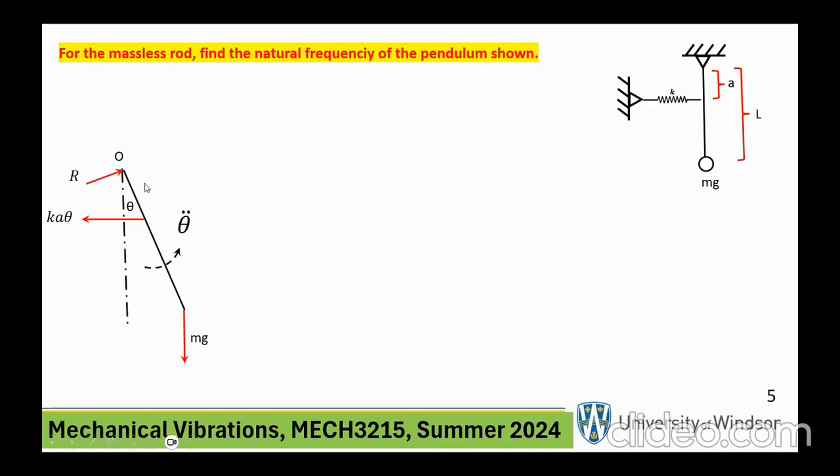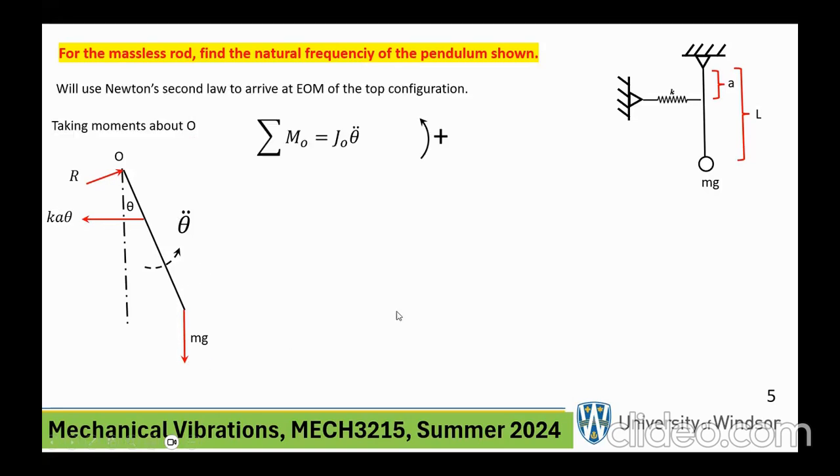If you look at this right triangle, the amount of deviation, which means the amount of stretching of the spring, is simply a times the sine of theta. But if I assume sine of theta is approximately theta, in other words, theta is small, then the stretching of the spring is simply going to be a times theta. And therefore, times the stiffness is going to give you the force of the spring. There is an unknown reaction force up there, and then there's gravity pointing down. So we're going to use Newton's second law. Actually, when you take moment, it's not called Newton's second law, it's Euler's law, but that's okay. We refer to it as Newton's second law.